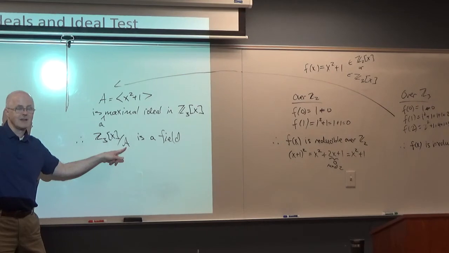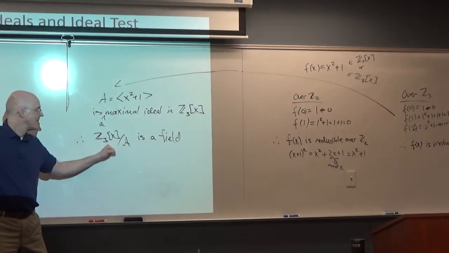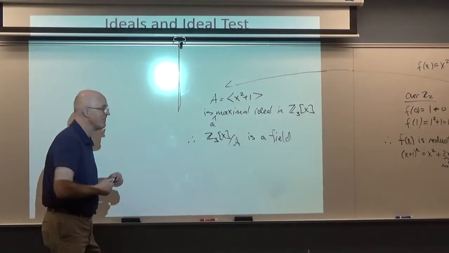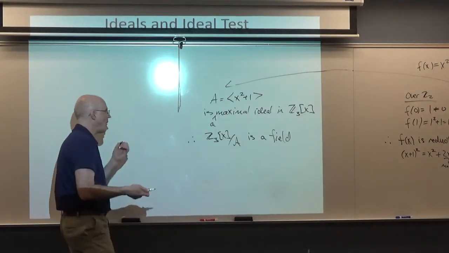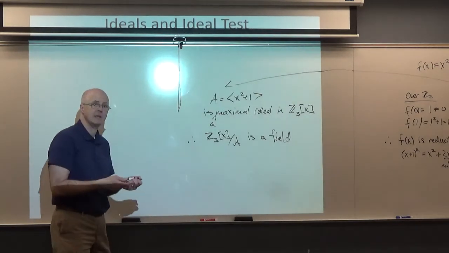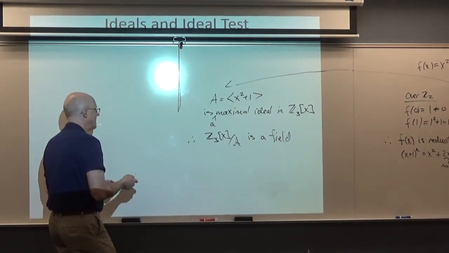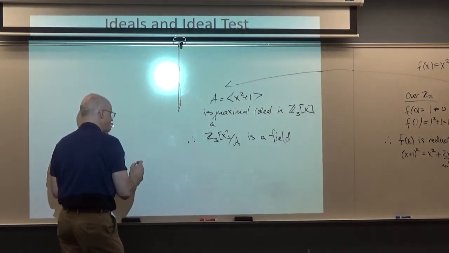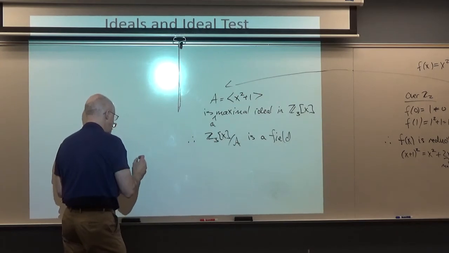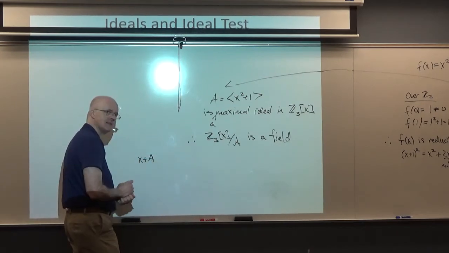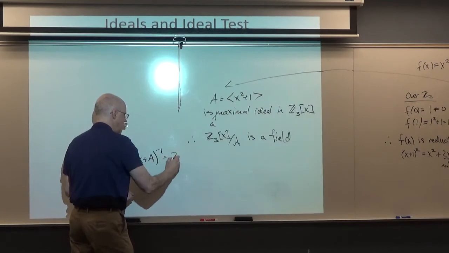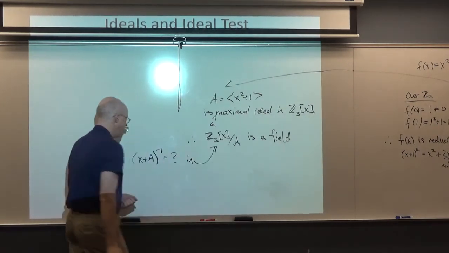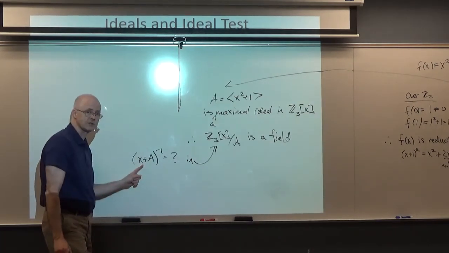Chapter 14, what we talked about on Monday, Lecture B. Should have read about that as well. Wrestled with. All right, what's an example? So every non-zero element should be a unit. What, for example, would be the multiplicative inverse of, say, x plus A in here? And is it non-zero, first of all, as well?